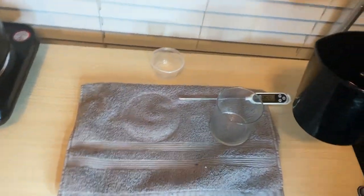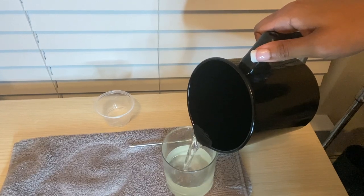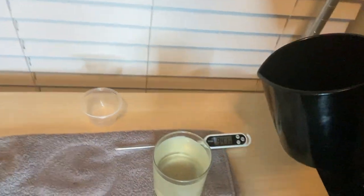Once the timer is done, we immediately pour the wax into the vessel. There is no wick because we are doing a very cool method, which I'll show you soon, of testing out different sizes.